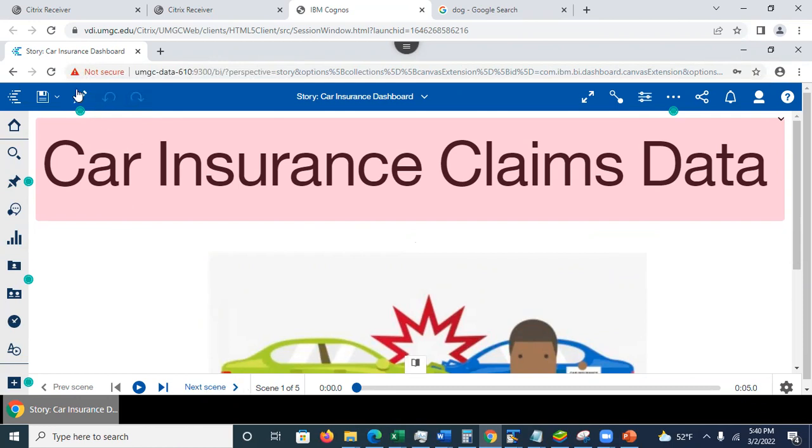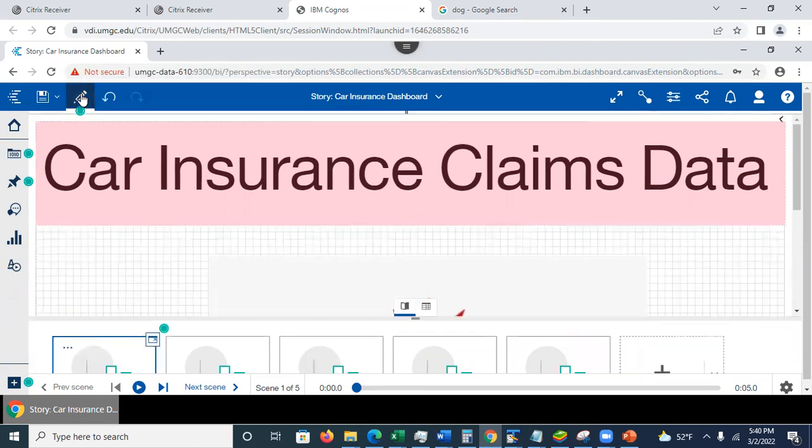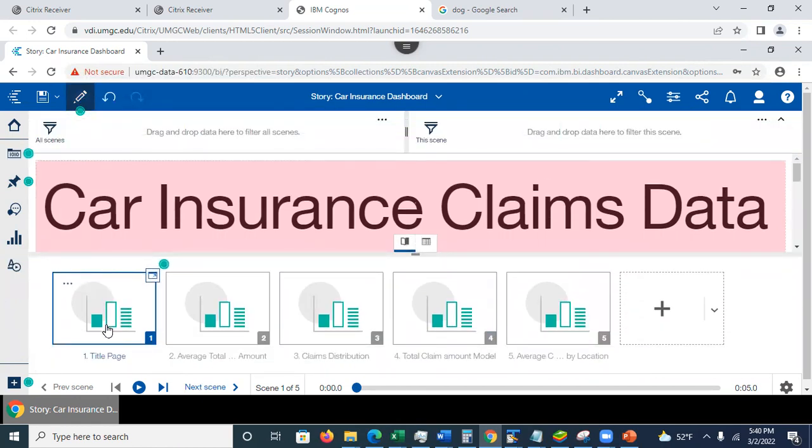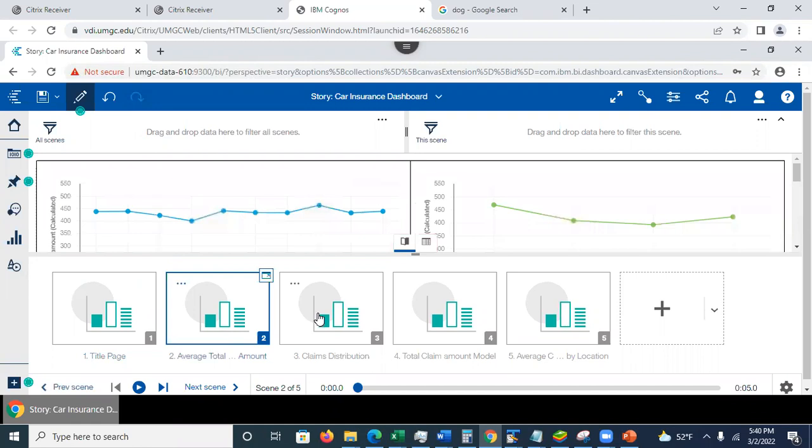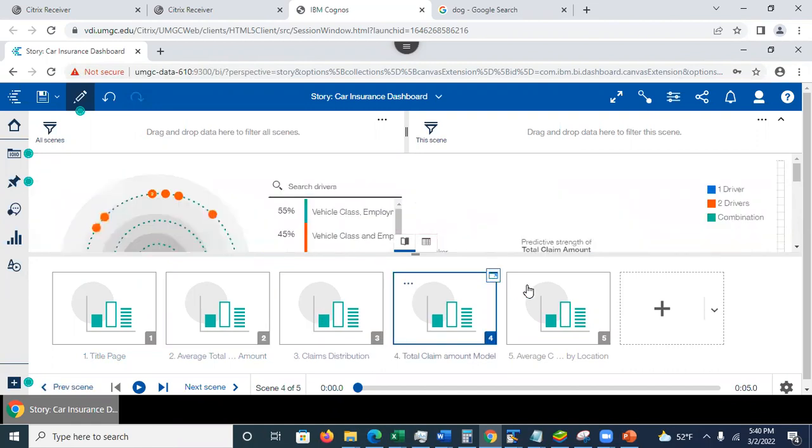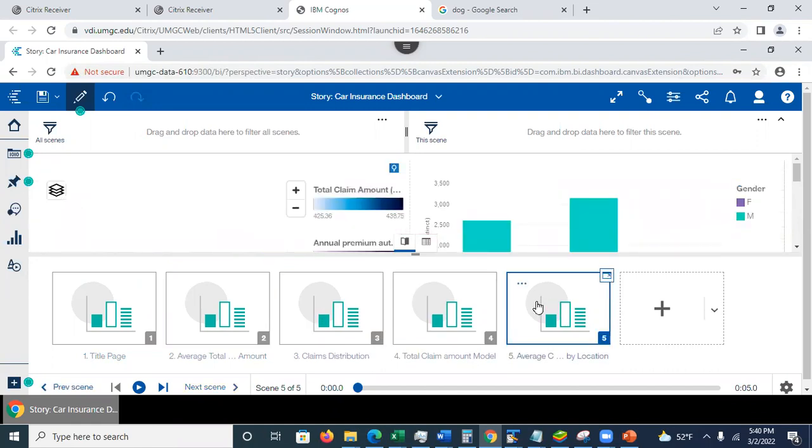So see this, when I go to this edit mode, right? Well, this is what I see. My story has scenes. Each tab in the dashboard is a scene in a story. Okay. So here, this is the second one, the third one, the fourth one, and the fifth one. I've got 5, right? Well, I'm not saying here that I cannot add another one. I can add another one if I want to, right?